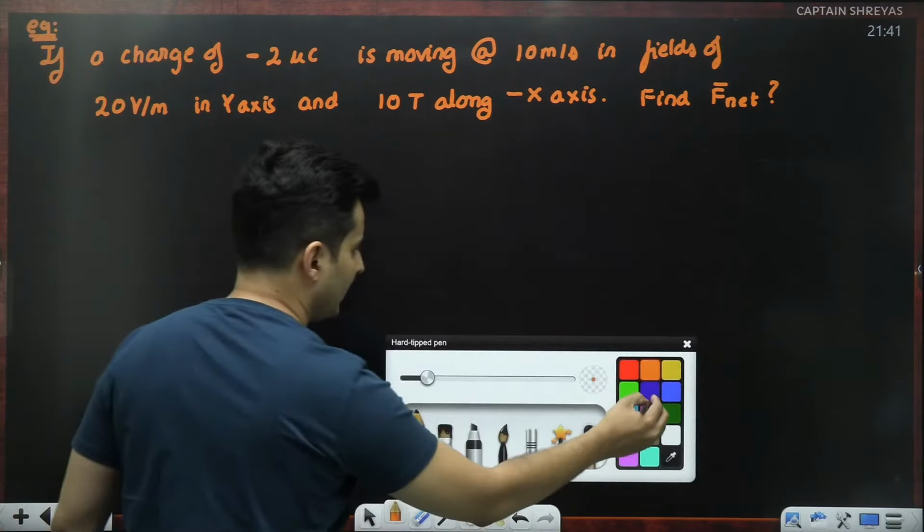So let's assume that the radius of such a circular path is, let's say, r. This is the center. Uniform circular motion. So I can just say that the magnetic force provides the centripetal acceleration. So F is equal to mass into acceleration. Magnetic force is charge into velocity into B, angle is 90 degrees. So sine 90 is 1, equal to m into acceleration, which is v square divided by r. Correct? So your velocity will get cancelled. So I just get qB, sine 90 being 1, equals mass times v divided by r.